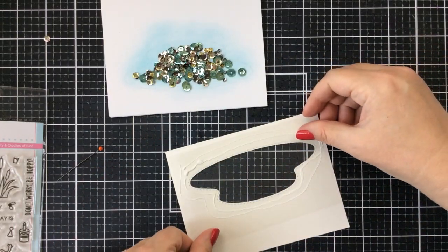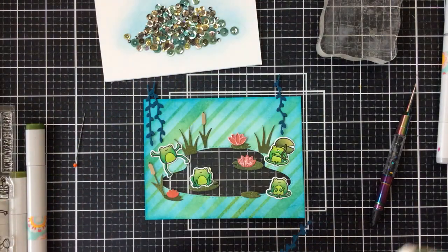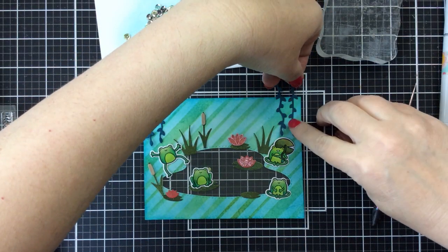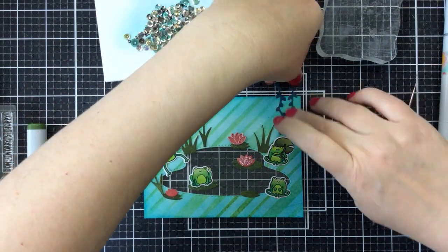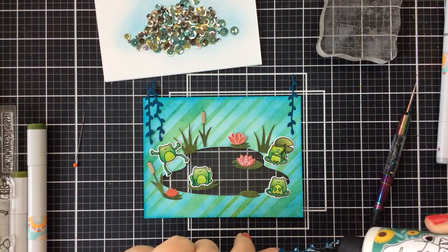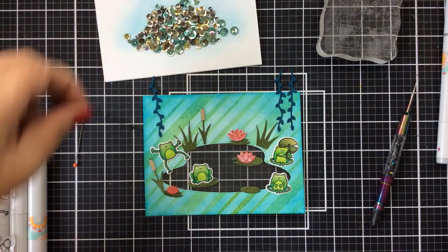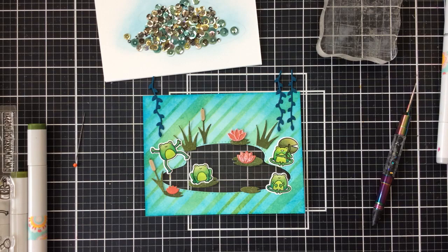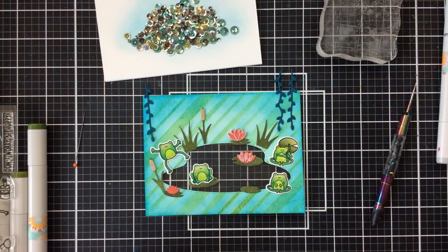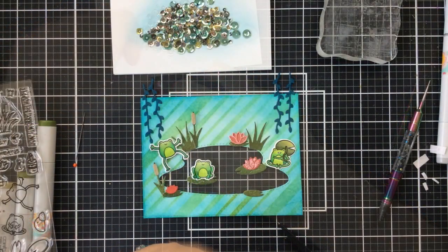Now I'm adding a little bit of liquid adhesive so I can add that acetate right to the pond where we cut it out. And I've already die cut out all these pieces and colored up some frogs. And now I'm just going to attach those to the front of our card. So before I'm putting this card together, I want to make sure I get the whole front of this created first. So I'm going to glue down those little stringy mosses. That's what I'm imagining them to be here. So cute. Then I've got some lily pads with the flowers. I've got some frogs here.